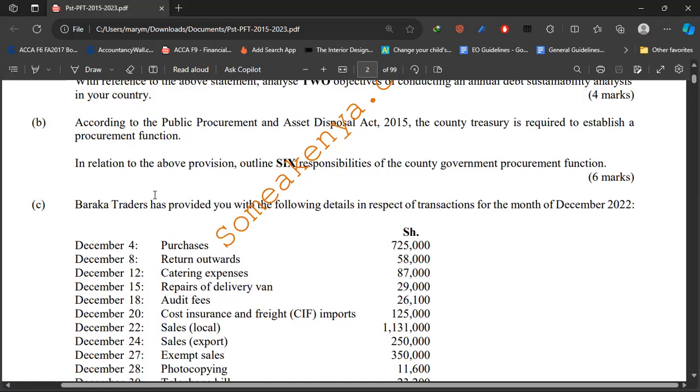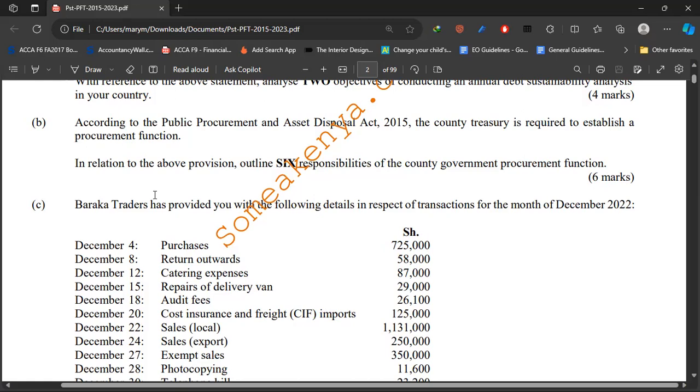When you're discussing an input tax, we know very well it normally means the tax paid or payable on the supply to a registered person of any goods or services to be used by him for business purposes. You can also talk about the tax paid by a registered person on the importation of goods or services to be used for the purpose of the business. But now we are going to discuss the output taxes. And these are the tax due on the taxable supplies.